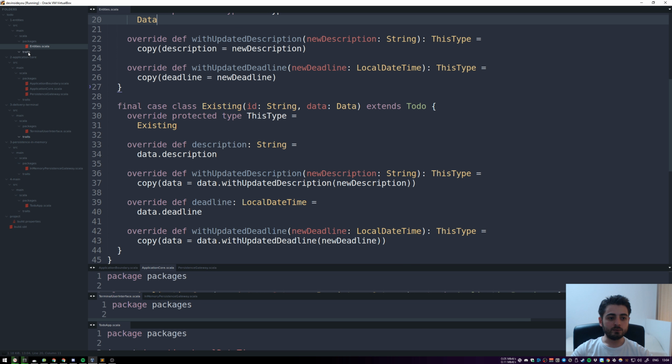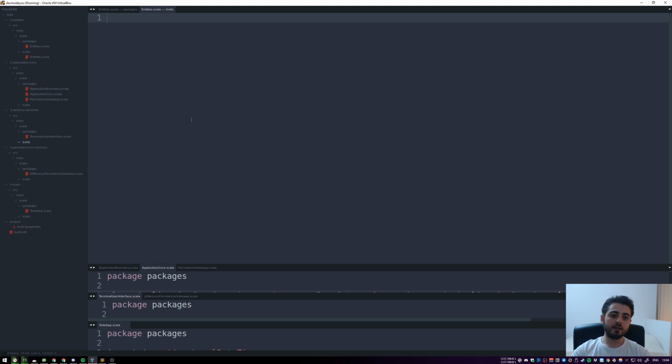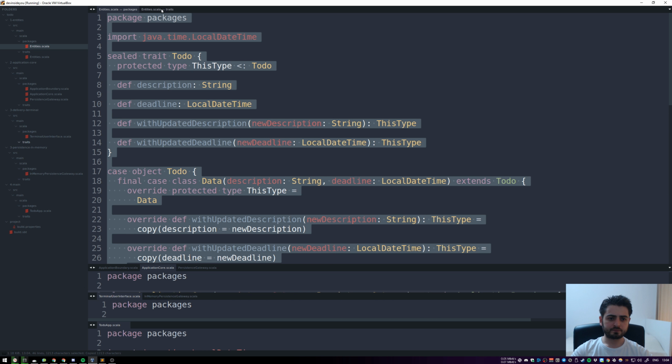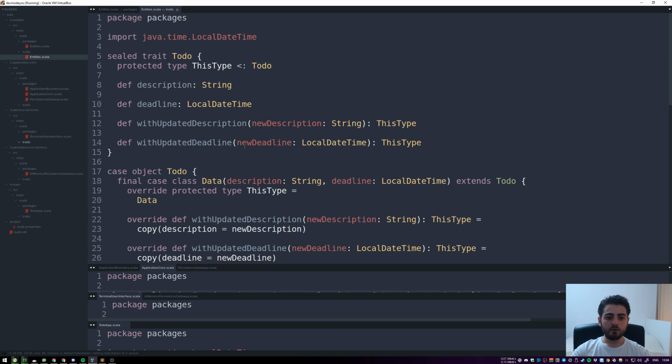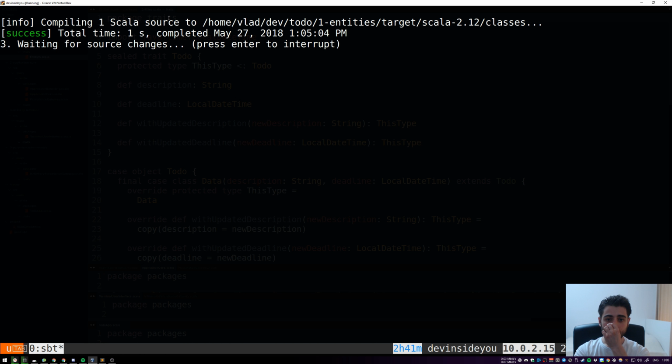The first thing that we're going to do is go to traits and create the entities file the same as before, entities.scala. We're going to go to our previous entities, the one that uses packages, copy that, and put it over here. We're going to change the package to traits. And as of right now, it should already compile, but we're not done with it.